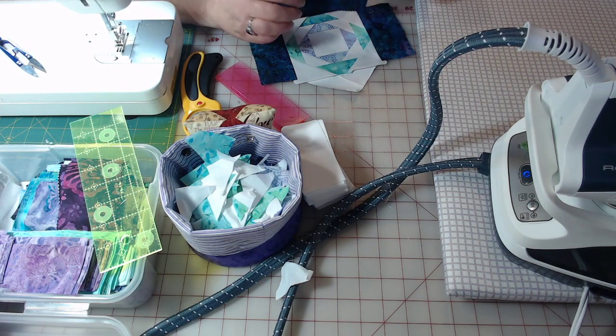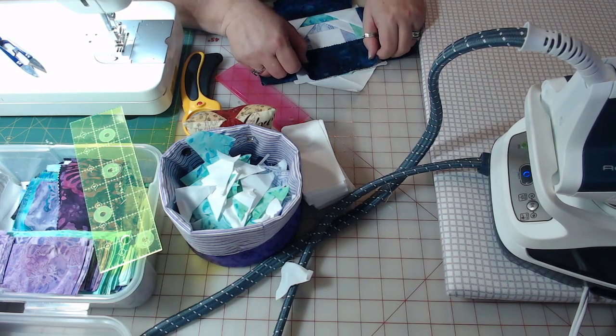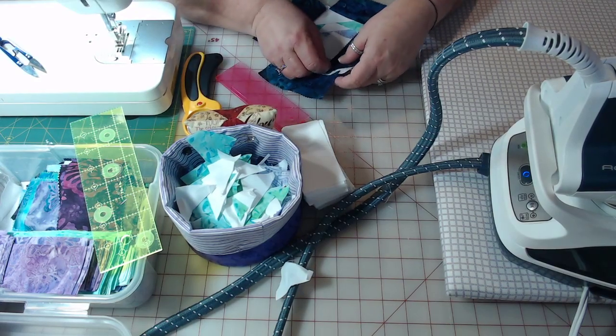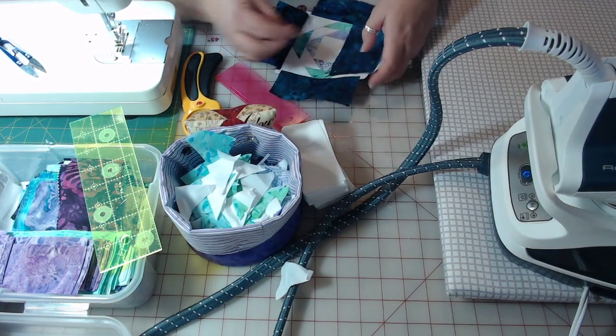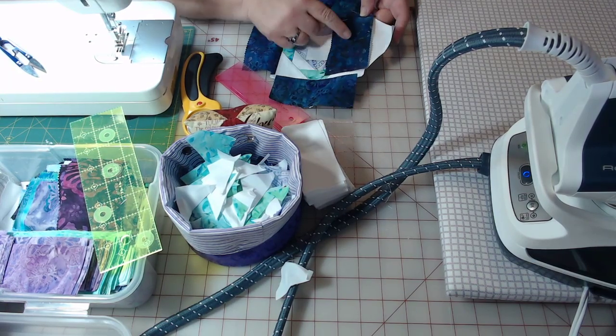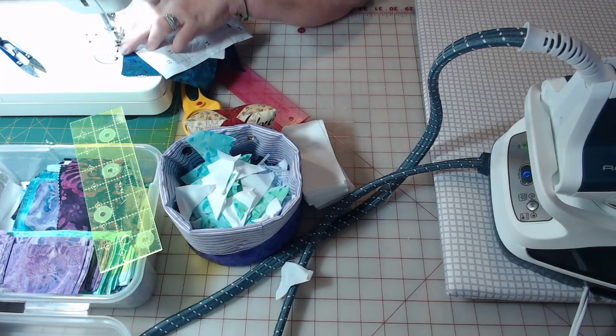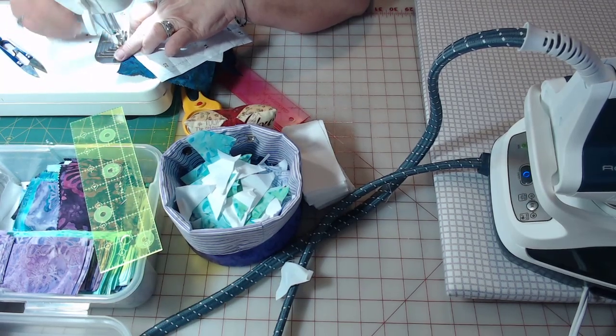Covered in white specks too. So I'm glad that one gives you a chance to see the back from the front. The front looks so pretty. The back has got white spots everywhere. And that's not supposed to be there.